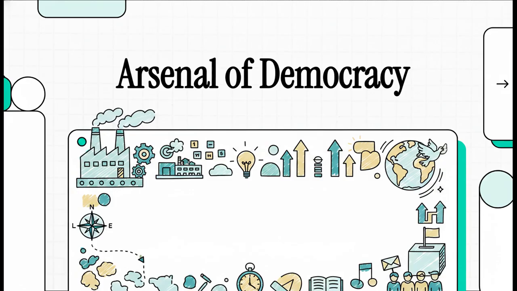We're tackling one of the most transformational eras in American history. Today's explainer is all about the arsenal of democracy, America's massive role in World War II. We're going to break down the complex foreign policy shifts, the unbelievable domestic changes, and exactly what you need to know to just utterly crush your upcoming exam. So grab your notes, get focused, and let's lock in this knowledge.